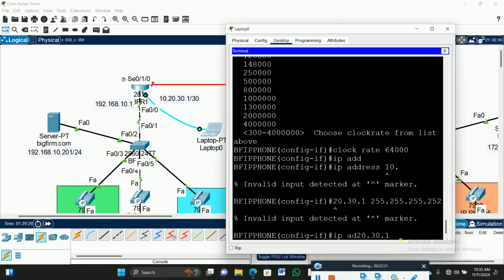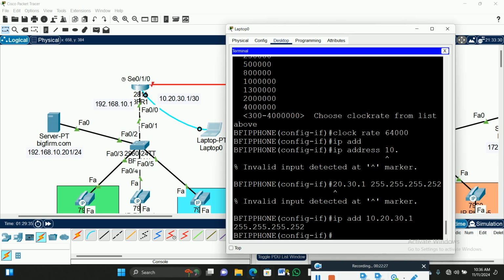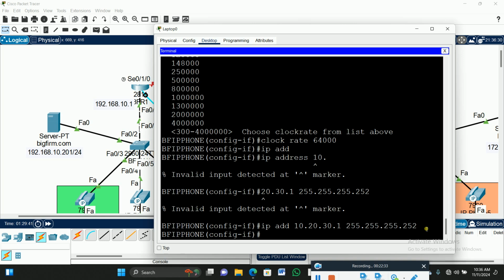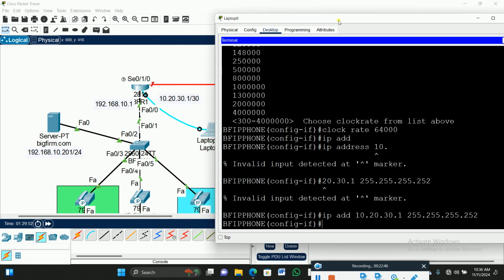I didn't type IP address. Sorry for that. I'm supposed to type IP address 10.20.30.1, and it's not /24, but rather it's /30.